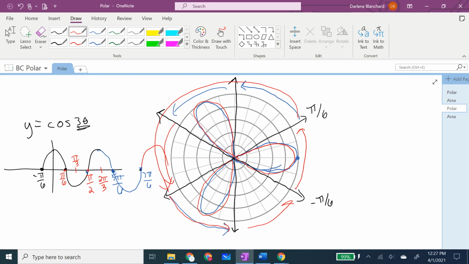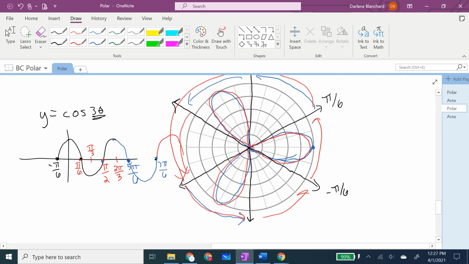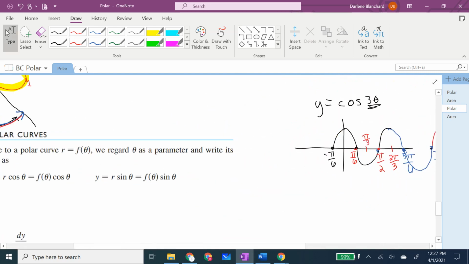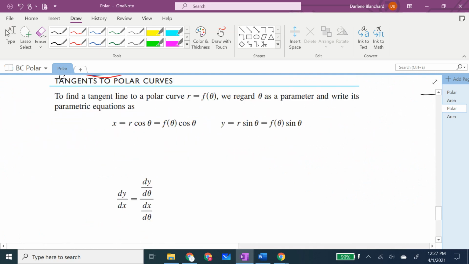So what you want to be aware of is with these rose curves, if it's an even number, then every section gets a petal. If it's an odd number, every other section gets a petal. And the number of sections you divide it up into is double whatever that number is. So I thought that was important to at least share with you.